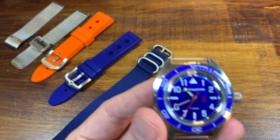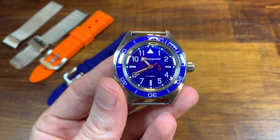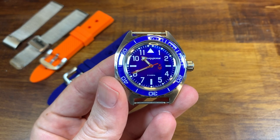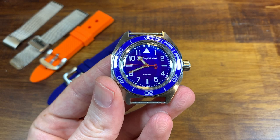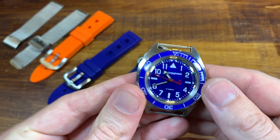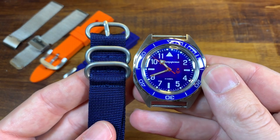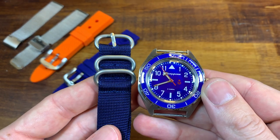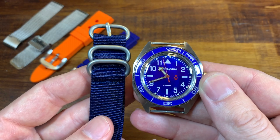As you can see in the background, there are some options behind me. I want to show you what it originally came on, what I then thought I'd upgraded it to, and then finally the last look, which really makes this watch look absolutely phenomenal. So the first strap — the strap that it came with — was this NATO. And as you can see, just side by side, they don't match. I'll pop it on just to show you the complete look, but it was a miss.